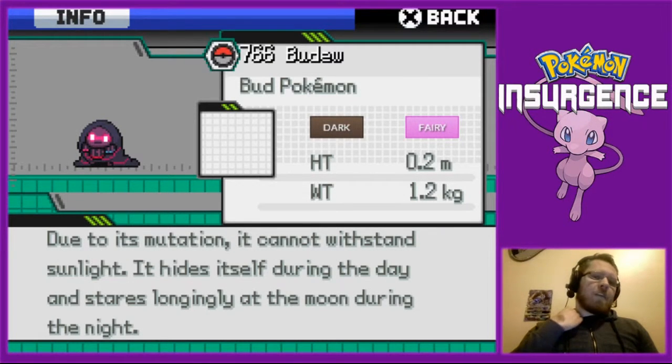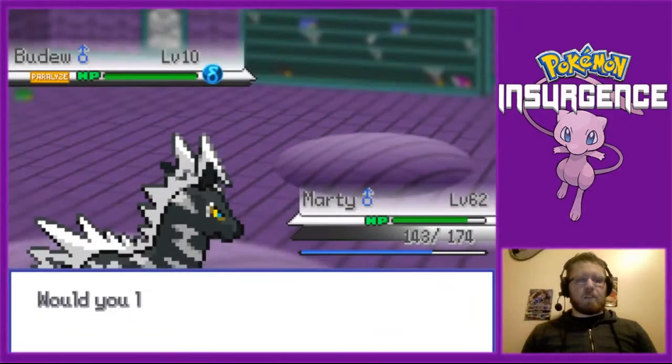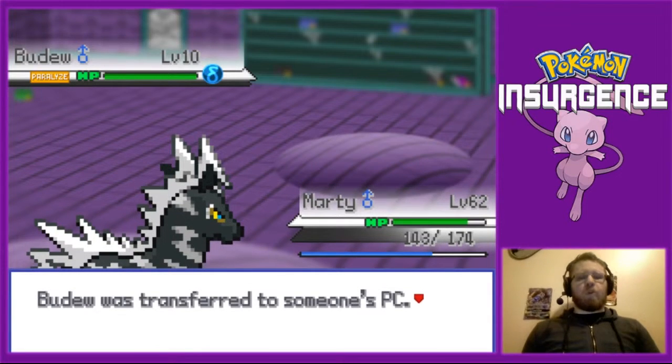So that is Budyu. Oh, it's Dark Fairy type. Due to its mutation, it cannot withstand sunlight. It hides itself during the day and stares longingly at the moon during the night. Awesome. Okay.